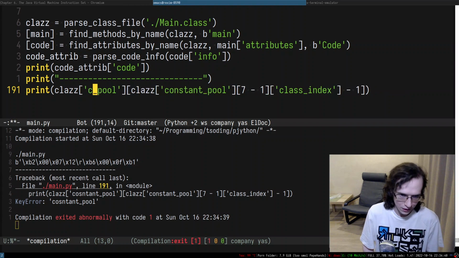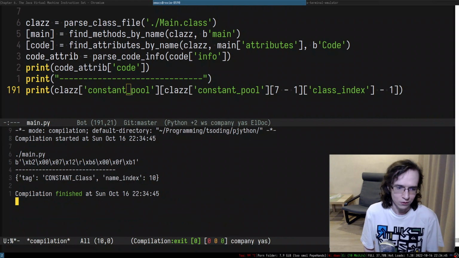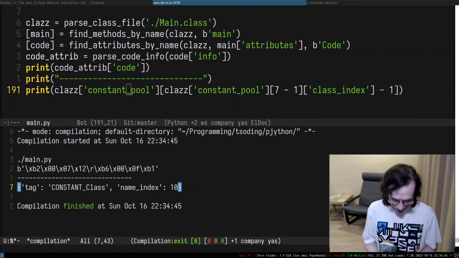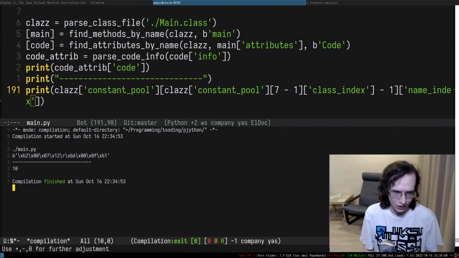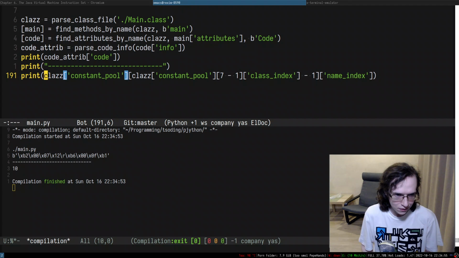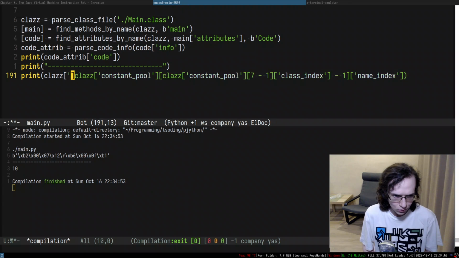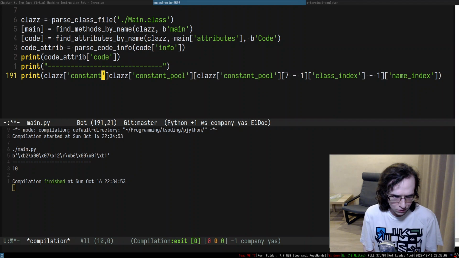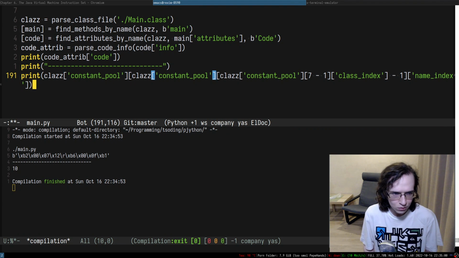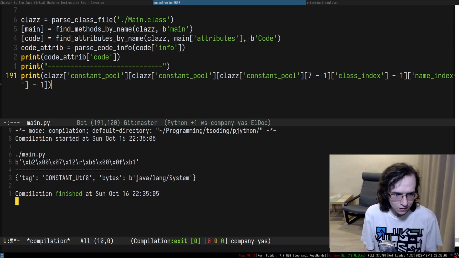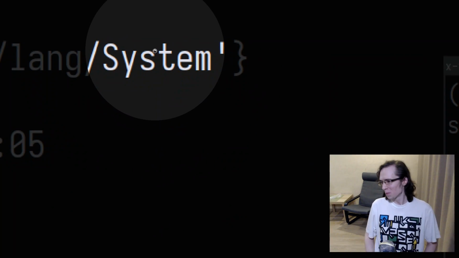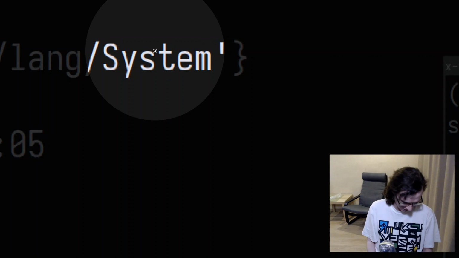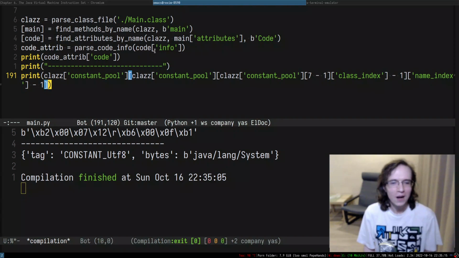It says there's no... okay, constant pool, there we go. It is in fact a class, and we're interested in the name index of that class, which is 10. If we take a look at the name in the constant pool as well, minus 1, it is System. I was right. This is so cool. This is actually super cool.